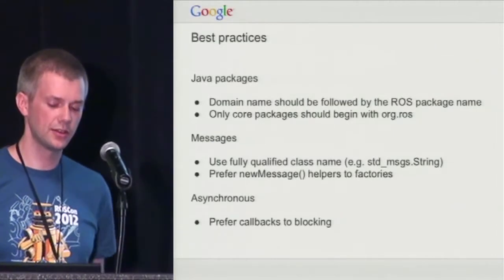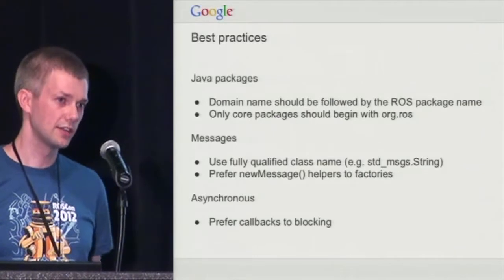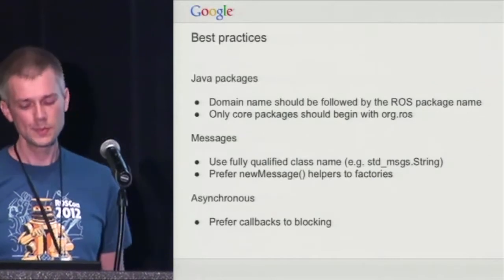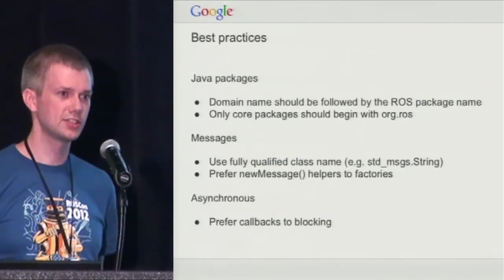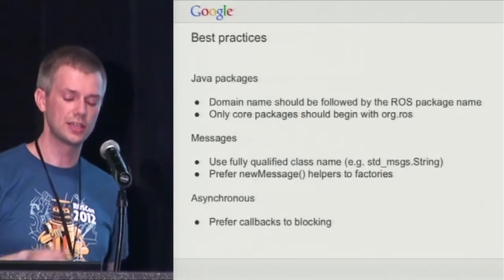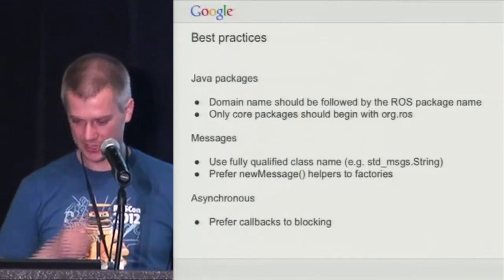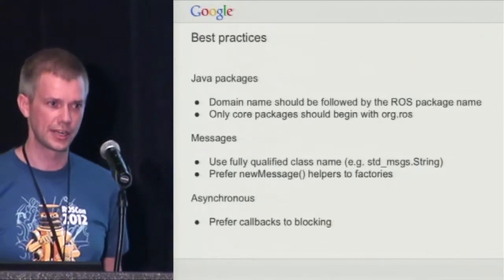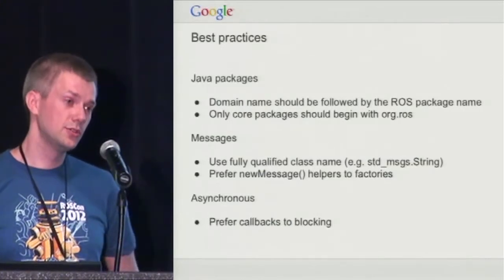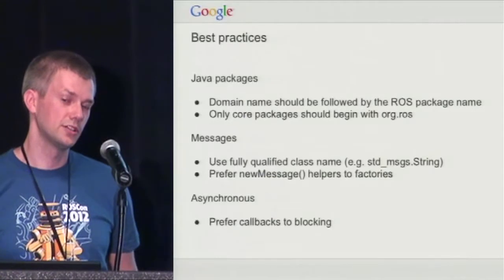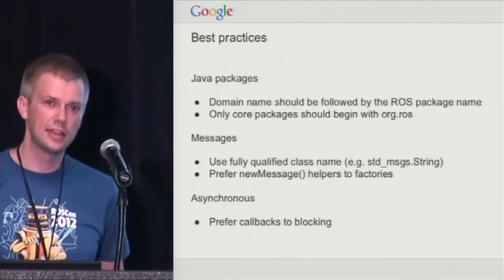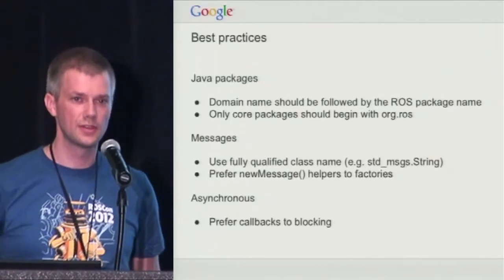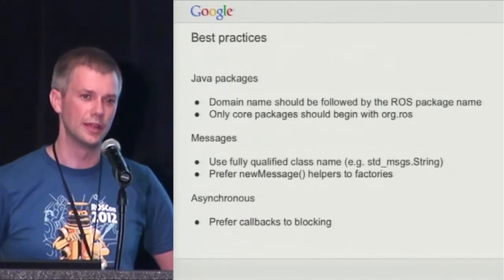For messages, there are quite some collisions with existing Java types, so you want to be careful not to just import those. If you import String, bad things can happen. So in general, it's nice to never import them and just use the full name, because they have a very short package name. The package name is just the message package, so you can just do std_msgs.String everywhere. And then use the convenience methods when they're available for what you're trying to do. Creating a new message factory or handing one around can be pretty problematic or cumbersome, so if there's a newMessage method, look for something that will create what you want.